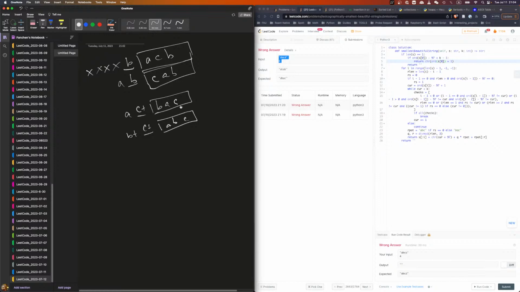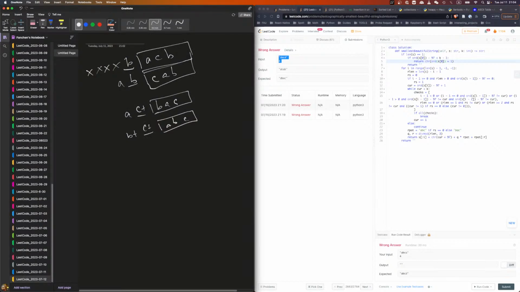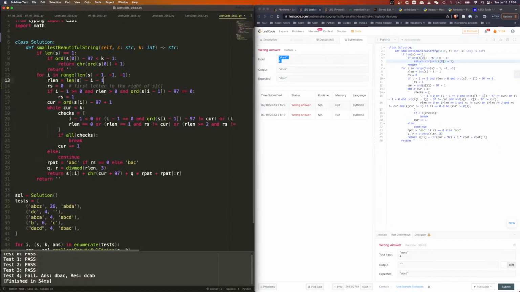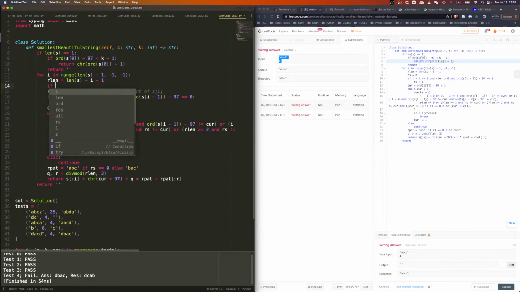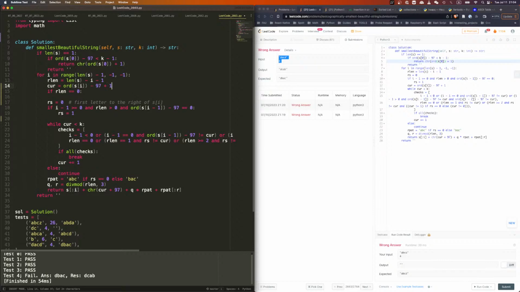So maybe we can redo it. This is right. Okay, the first one is right. Maybe here we can do R length. That's fine. R length. Okay, so with all these cases, well, we can say if R length is equal to 0, then we shall just increment, right? If R equal to 0, then we can actually do the current. This is the current. And current equal to this.